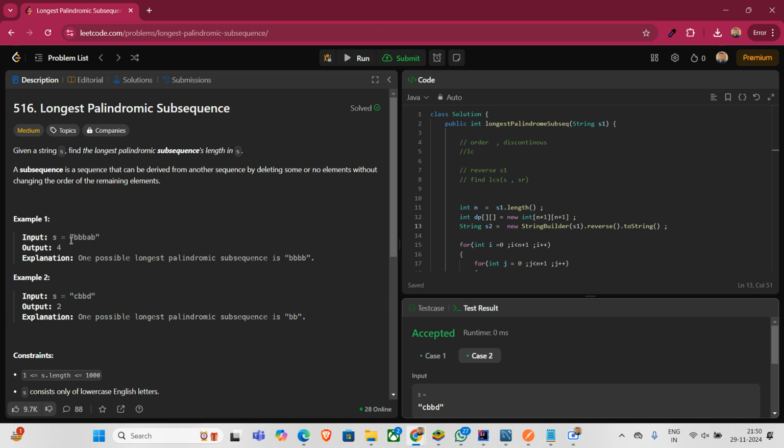When you look at this and you reverse it, the longest common subsequence turns out to be palindromic, because it's the same after you have reversed it. Just by sheer logic, it's palindromic and you have found the longest common one, so it's the longest palindromic subsequence.